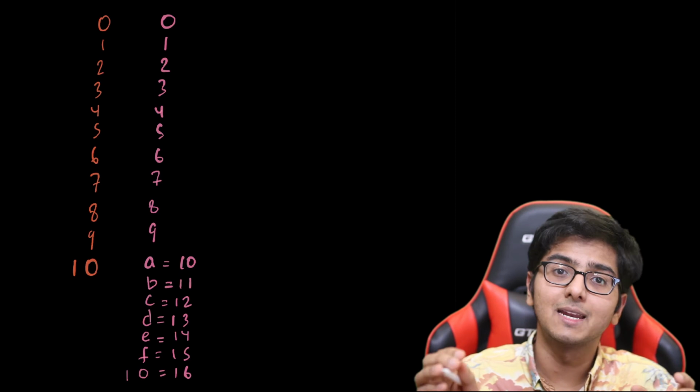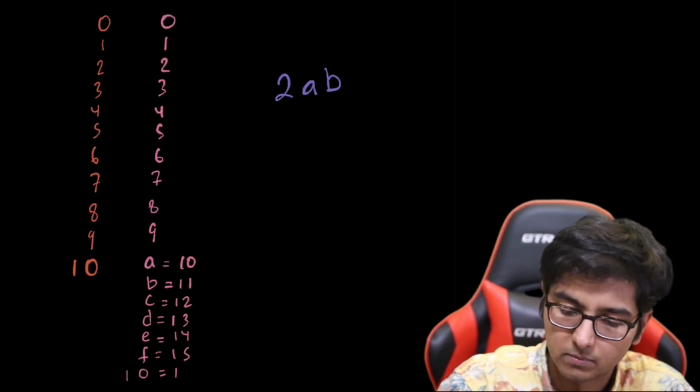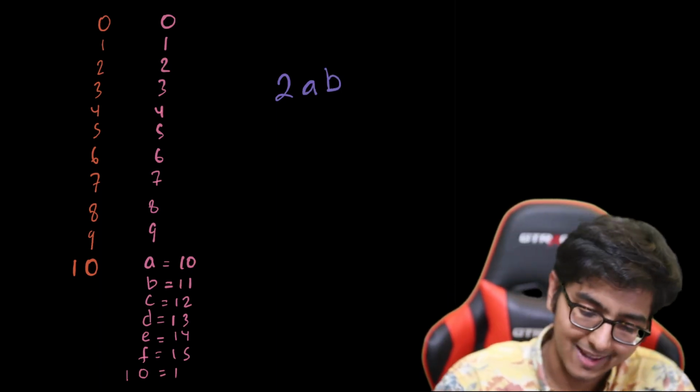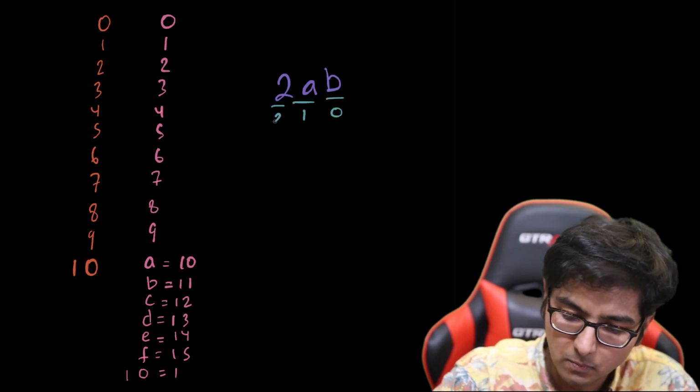So a decimal number is any number that is comprised of digits 0 through 9. A binary number is any number that's comprised of digits only 0 through 1. A hexadecimal number is any number that is comprised of digits that are either 0 through 9 or A through F. So if we were to make up a random hexadecimal number, let's just come up with one on the spot. 2AB. So this is a 3-digit hexadecimal number. And if we were to label our positions below, it'd be 0, 1, and 2.